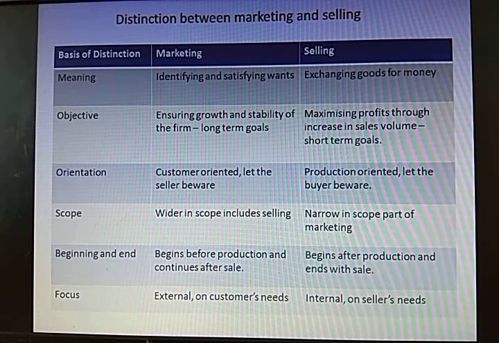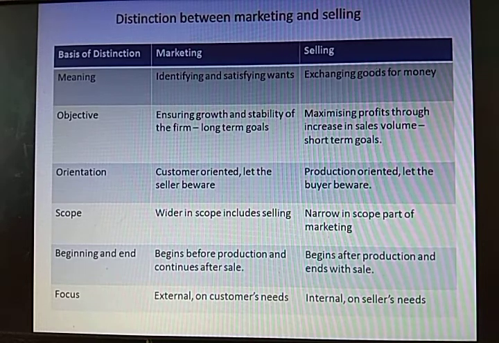In selling, it begins after the production and it ends with the sale. So selling is a very narrow concept. As soon as the production is completed, it starts, and it ends as soon as the products are sold in the market. Then the focus of marketing is external, on customers' needs. The focus of selling is internal, on the seller's needs. I hope you are understanding it. If you are not getting it, please raise your questions and send them to my personal number.